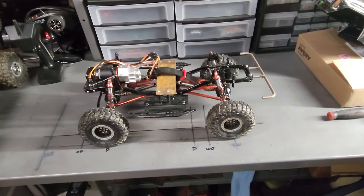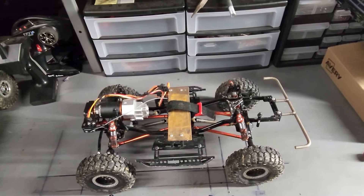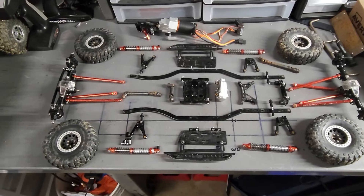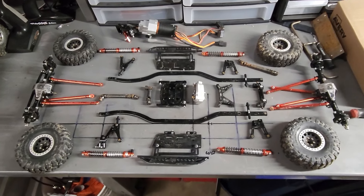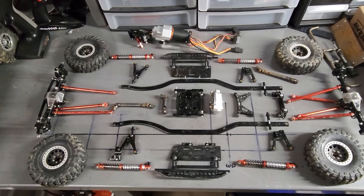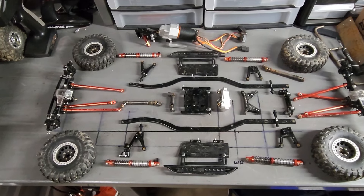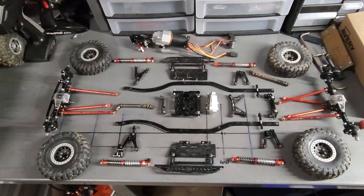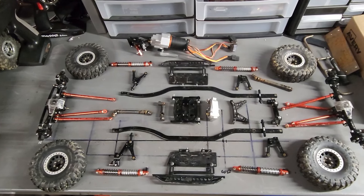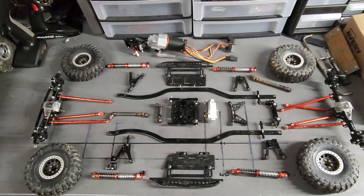So I'll take it apart and it's going to explode into parts. And there you go - completely torn apart. As I took this thing apart, I found I should have done a nut and bolt check, because it's missing half of the hardware, or some of it's loose. So we are going to learn from my mistakes and put this all back together the correct way, tighten every single bolt, and Loctite where necessary.